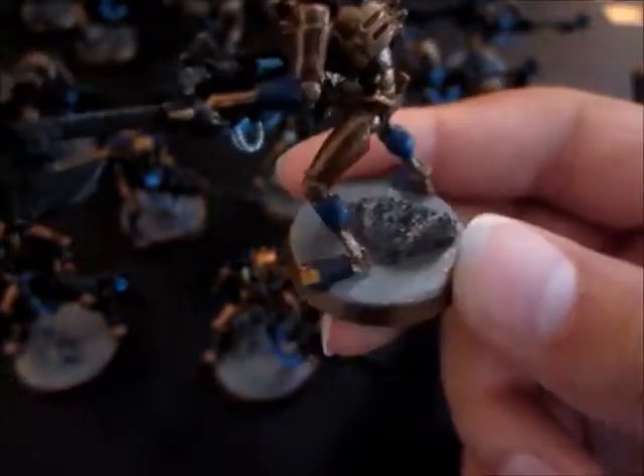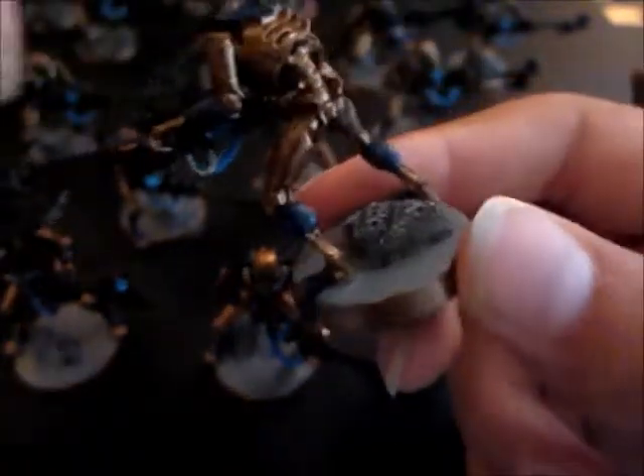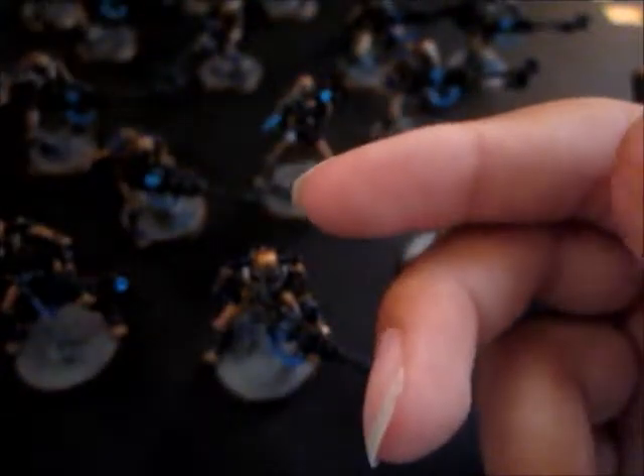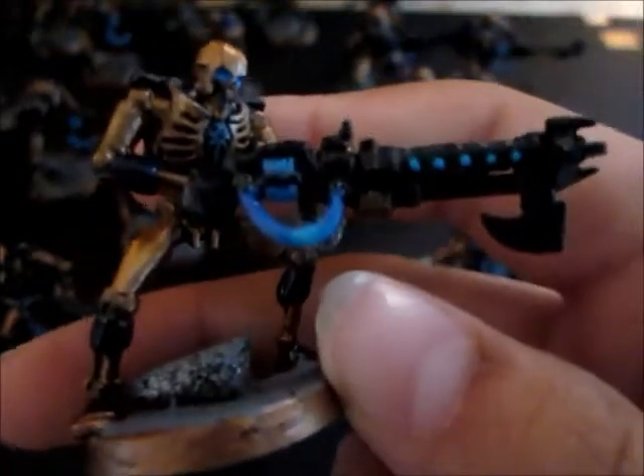They look a bit metallic, like a meteorite, and there's a band around the base in the copper colour, which kind of just binds the whole look together. As I said before, I'm not a very good painter. My camera unfortunately can't actually focus while the video is recording, so sorry about that, but I'll just give you a look at these guys. I'll probably put some still photos at the end, which should be a bit better.